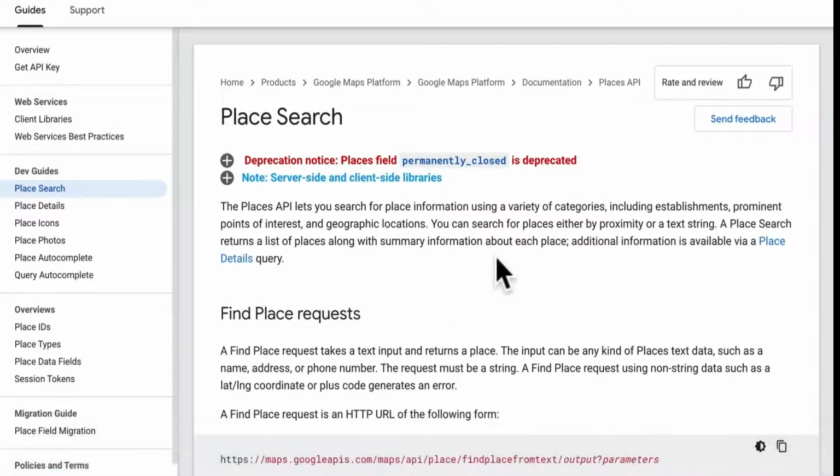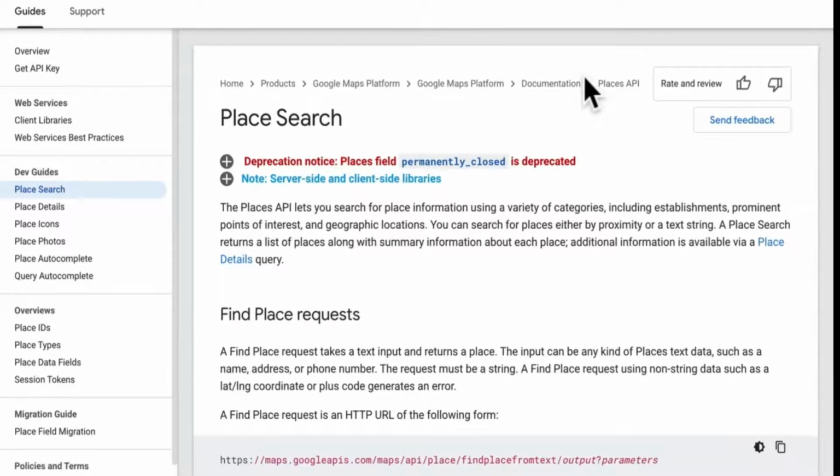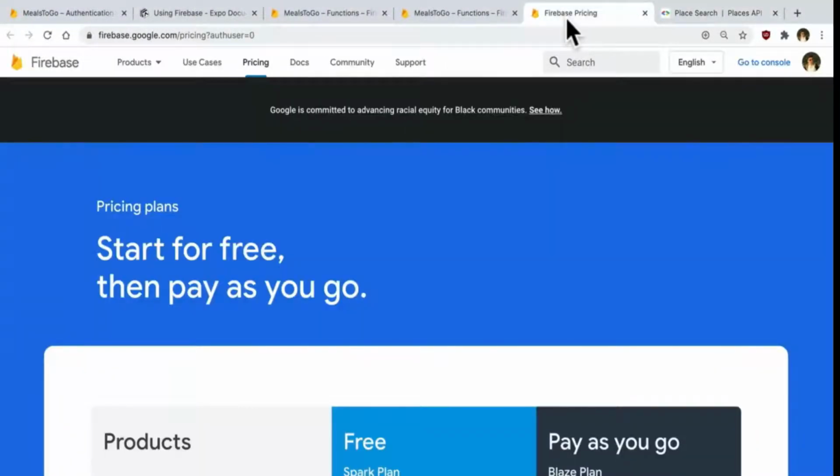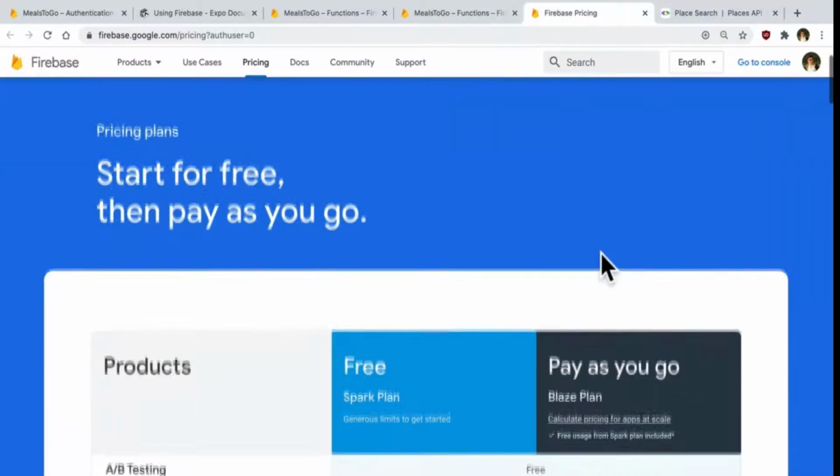But luckily, I reached out to the Google platform team and they helped me out. They helped me fix everything. And they also gave me some tips and tricks that I'm going to be passing along to you in terms of setting up quotas, making sure that your Google Cloud is set up so that you can limit the amount of costs you can incur.